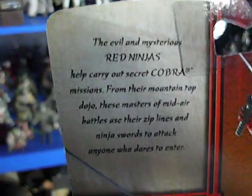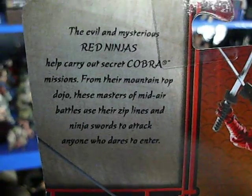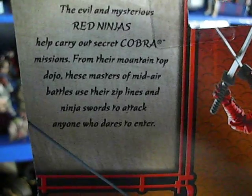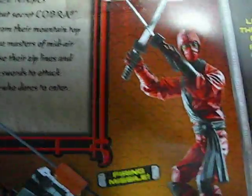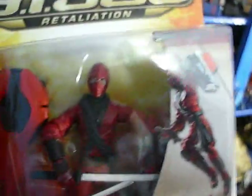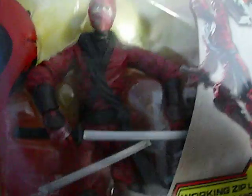Right there, the evil and mysterious Red Ninjas help carry out secret Cobra missions from their mountaintop dojo. These masters of mid-air battles use their zip lines and ninja swords to attack everyone who dares to enter. Certainly a gimmicky description of the character and figure, but this review will be of the figure in the package. There is the toy.